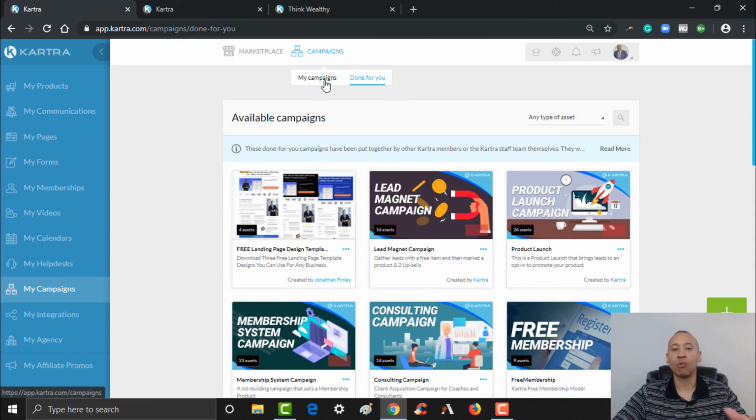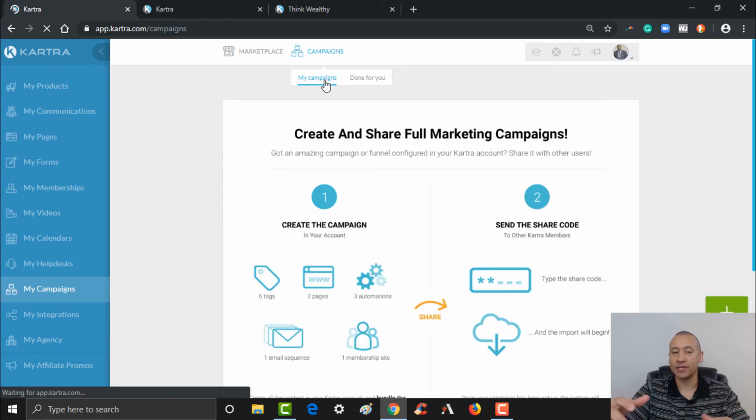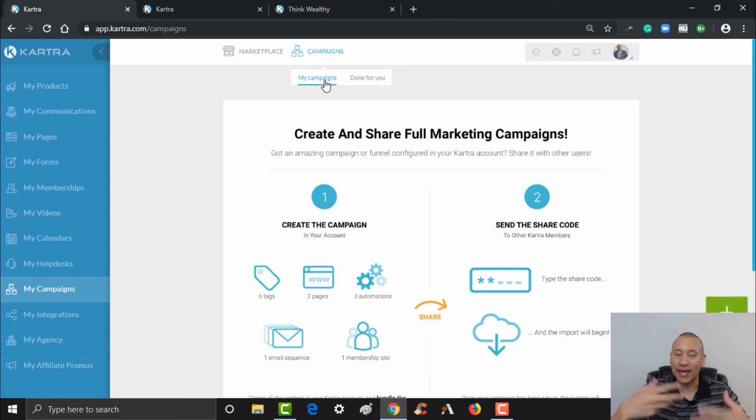But what we want to do is make our own campaign. Especially when you have a business or a lead generation page that you've set up and you're starting to get conversions with, typically it's not going to be the flat template that they give you. You're going to have to tweak that template to your business or to your services. Once you have that done and ready, you can create a new campaign with everything set up to your liking. That way, if you have other people on your team, or you want to simply give your campaign away as a free giveaway to other Kartra users, you'll be able to do so.